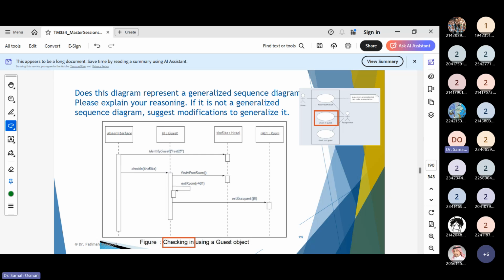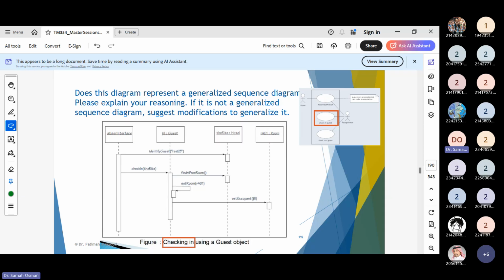Here you will see this diagram. They ask us, does this diagram represent a generalized sequence diagram? Please explain your reasoning. If it is not a generalized sequence diagram, suggest a modification to generalize it. So here, the operation is check in for a guest into the room.